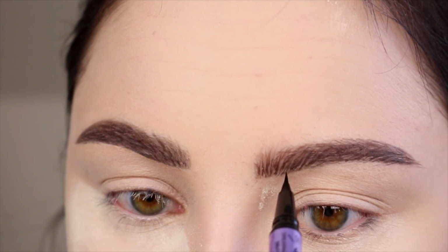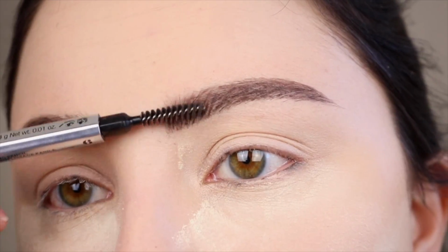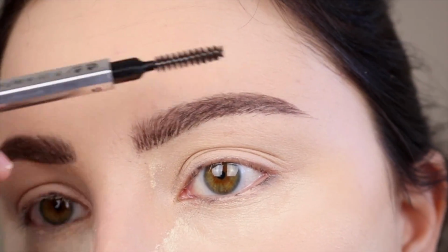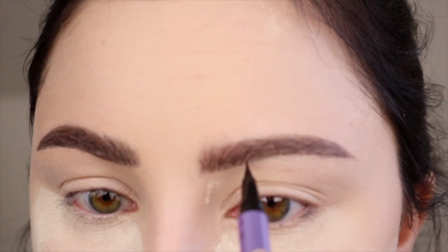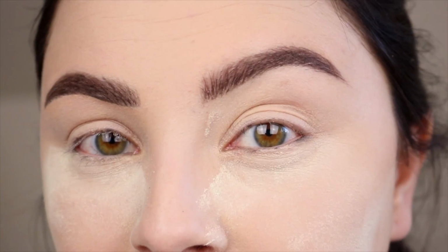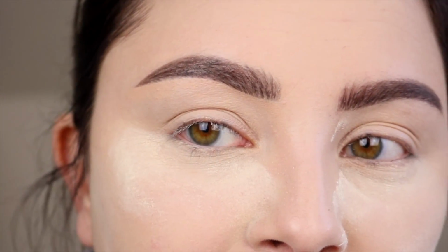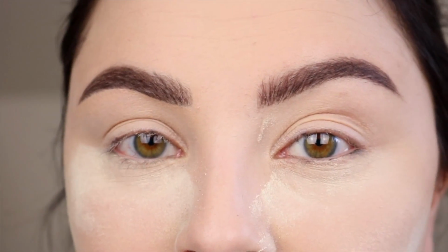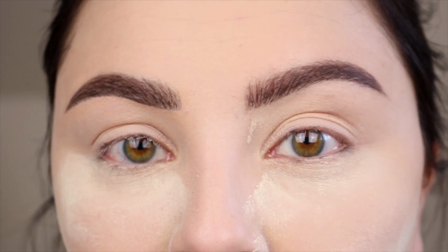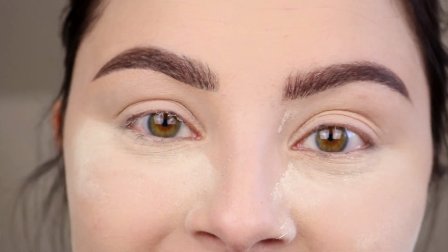Yeah, I feel like that's looking a lot better than the first side. Now that it looks a little softer, I'm going to go over one more time with the ink side, just right in this section here. I feel like they're looking pretty natural, definitely more natural than this side, but I am going to clean up a little bit underneath here and also do the concealer trick as well, just to make it look a little bit sharper to match the first side.